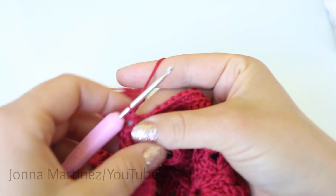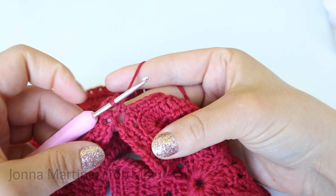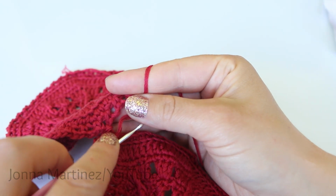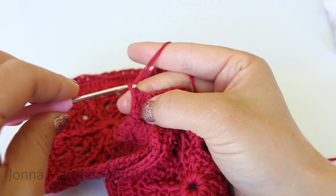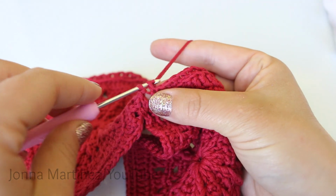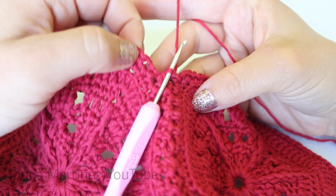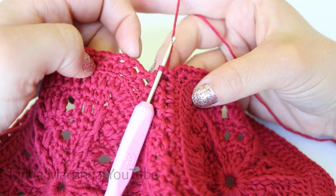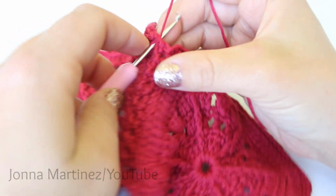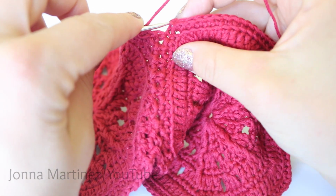Next, we chain 1, skip a stitch on our working motif, and single crochet, just like that. Then chain 1, slip stitch into our next chain 2 space on the joining motif, chain 1, skip a stitch on the working motif, and single crochet. And we're just going to continue in this fashion. And here I have one more chain 2 space before that very center single crochet there on the joining motif. So I'm just going to chain 1, slip stitch into that last chain 2 space, chain 1, and now I'm just going to single crochet into the middle stitch of the working motif here.